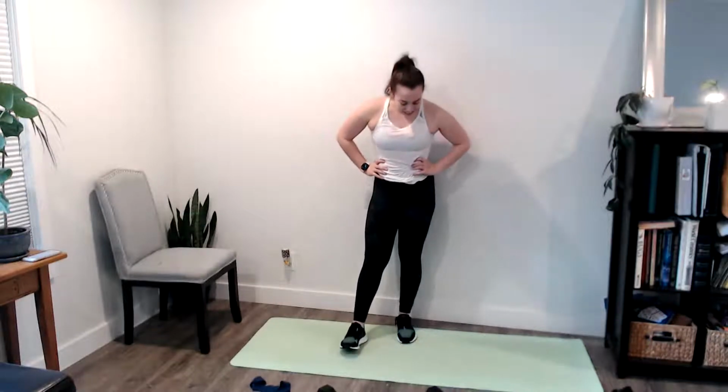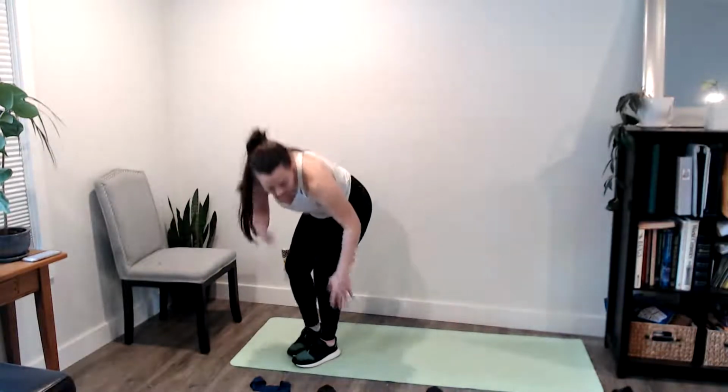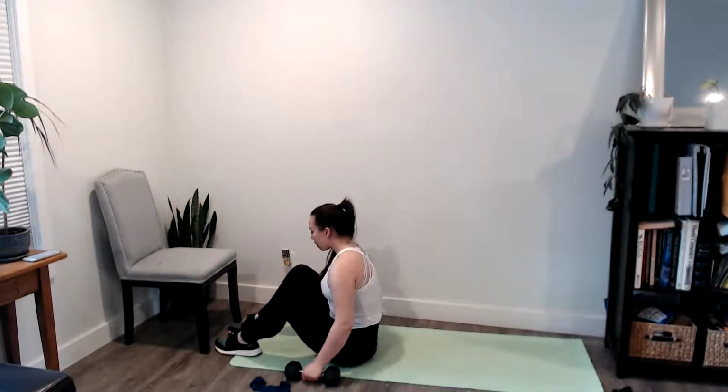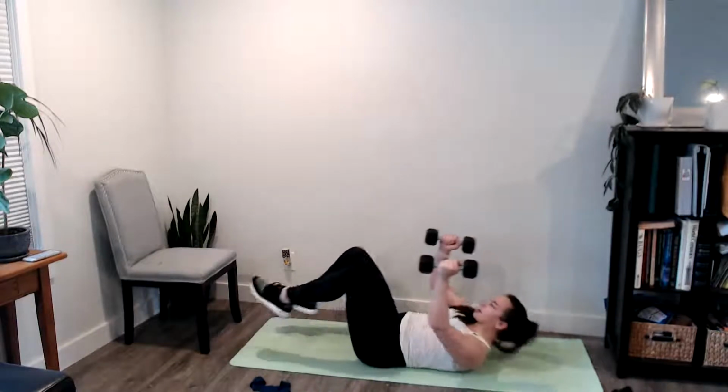Whew. Now, once you're finished that one, you're probably going to need to kind of shake it out, swing your arms out, take a couple deep breaths, because that one is a burner. Once you're done, we're going to get right back down there, again, with maybe less than 30 seconds in between our rounds. There's no prescribed rest, but I understand that that one really burns. We'll get back down, and we'll try to get going on our second set. We have our infamous 4 rounds of these two. So as you are feeling ready, which again, we'll try to keep that rest as minimal as possible, we'll go right back into our second set.